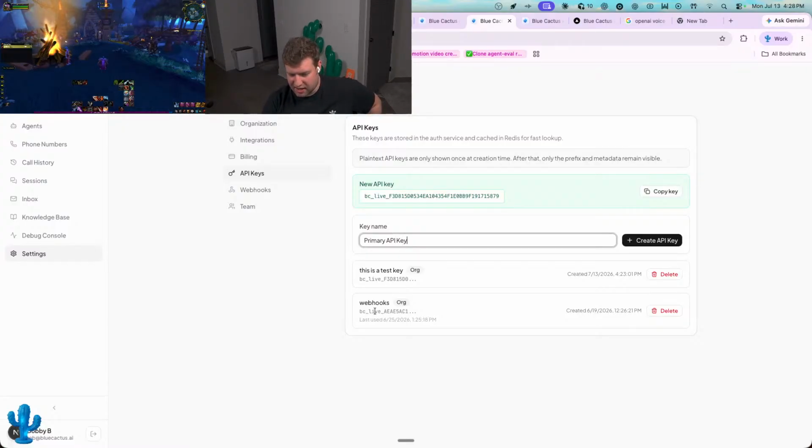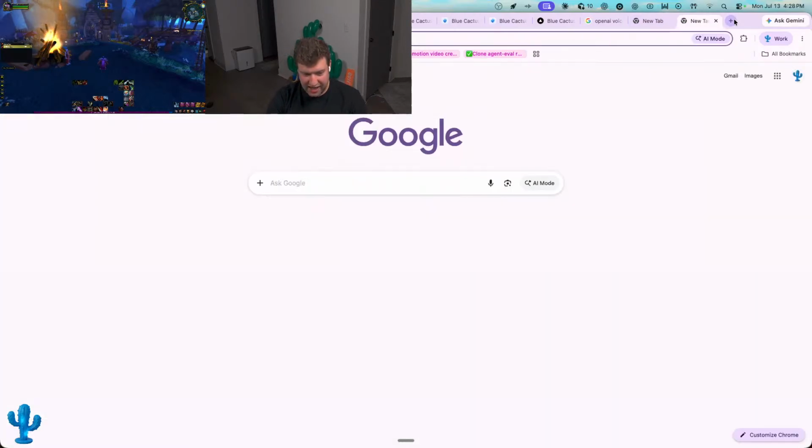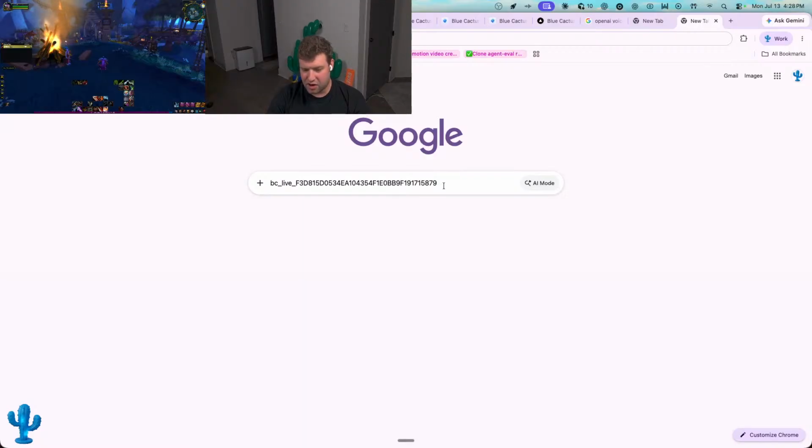But the point is, say you have this key and you're using this API key and you generated 5 of them. When I copy this key, the name of the key doesn't come with it. It just looks like this, right?